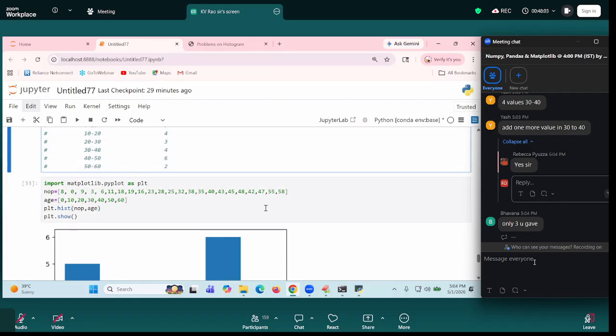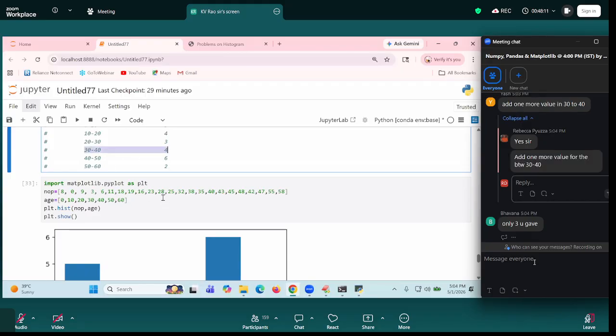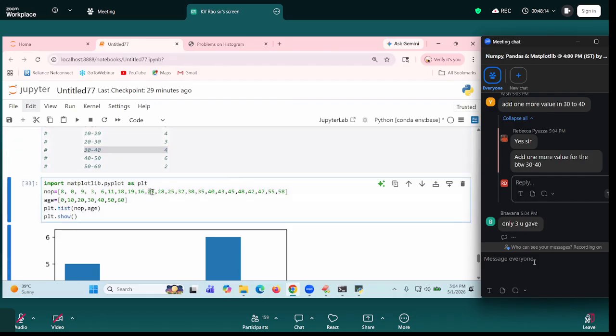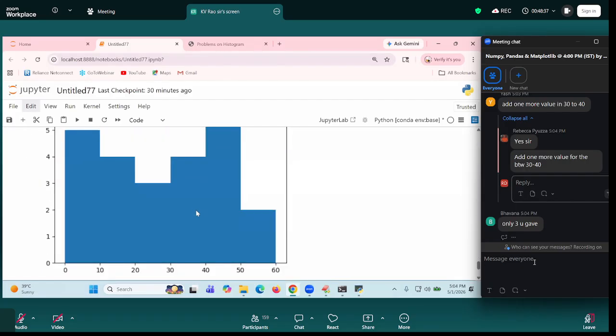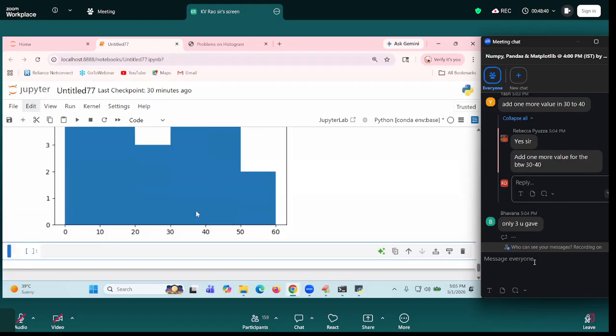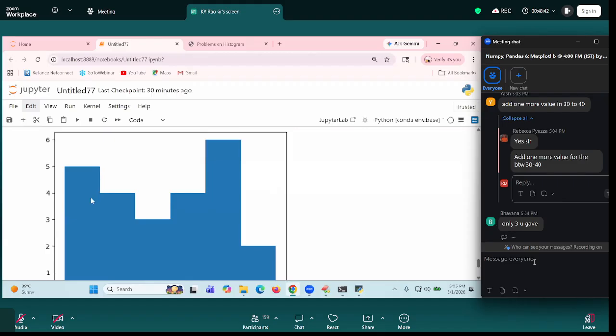Right, Bhavana is saying I am understanding, and you people are speaking some language I am not understanding. So I gave you 30 to 40, only this one. From where it started, this one: 32, 38, 35. So I need to give one more value, 37. Like that, if you say, I will understand. If you speak in your own language, I don't understand. So come back to the point. Now I got it, because you speak properly where I can understand.